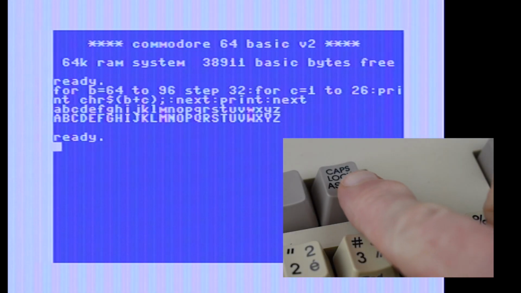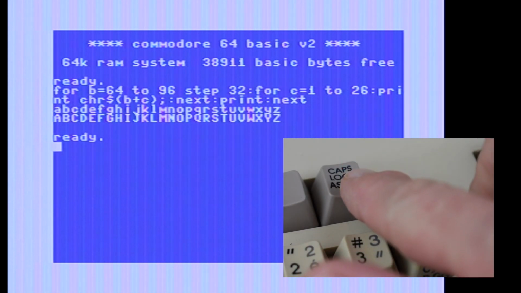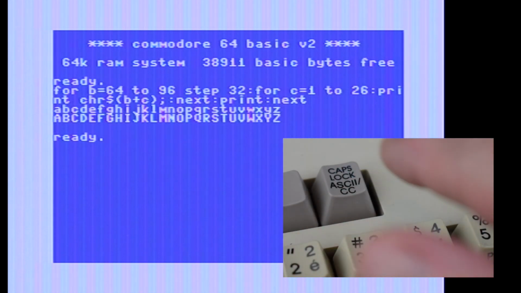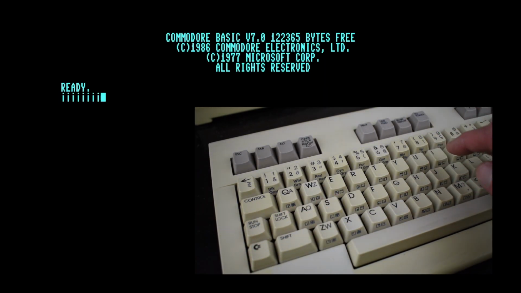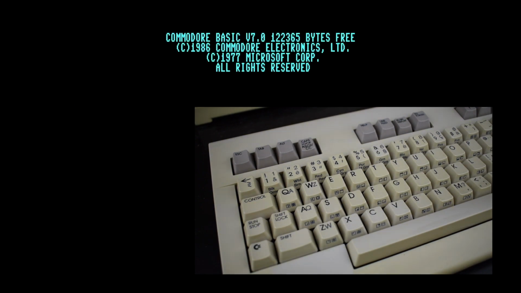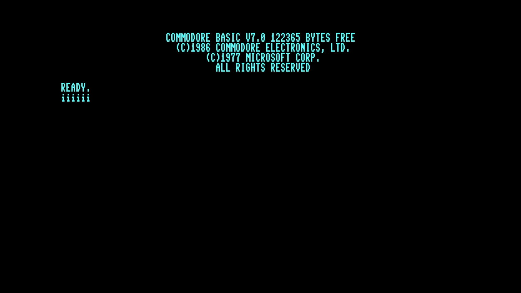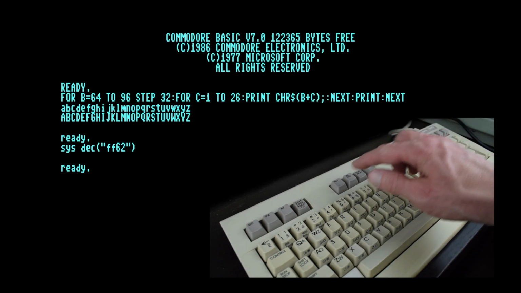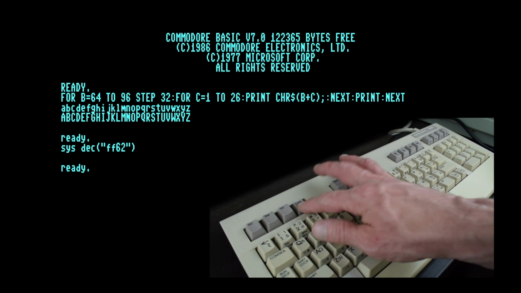And this didn't just affect 128 mode, but also 64 mode, which seemed a bit odd and meant I had to keep the caps lock key down to get the correct C64 font. Finally, in the Commodore 128's 80-column mode, at first glance it didn't seem to alter the font, but checking further, the position of the caps lock key at power-up selects the font to be used. This is because the VIC font is copied across to the RAM used by the VDC chip that runs the 80-column mode only at power-up. I can, however, force a re-download of the active font by pushing the caps lock key again and calling the kernel routine dlchar at hex FF62.